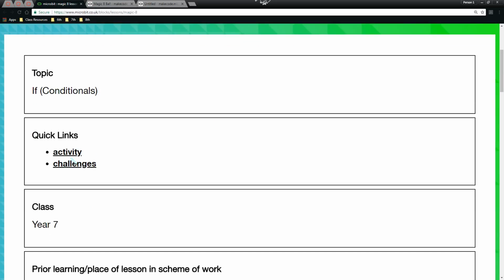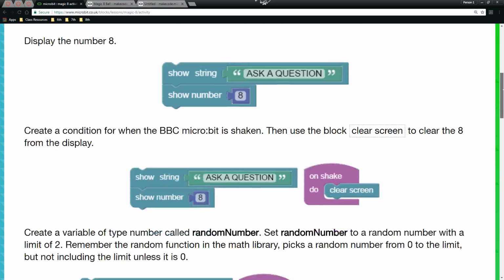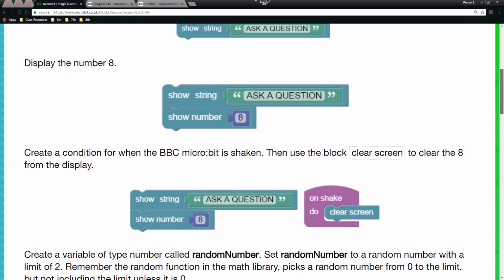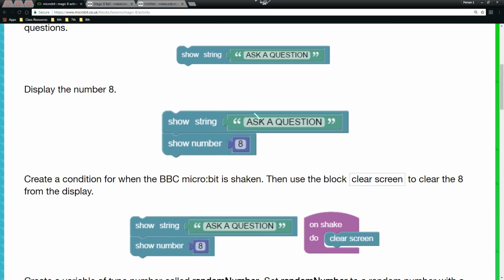When you go on, you're going to click on the activity link, and it's going to take you through and put together this code. Now, when we put together this code, the second step here, you're going to assemble these two big blocks of code. So there are actually 3 blocks in here that you're going to put together. So what we want to do is make sure that this is put together properly, because when they put this together, they didn't add a block of code that we'll need, which I'll show you.